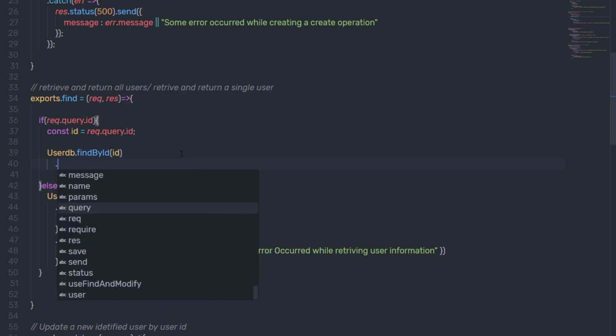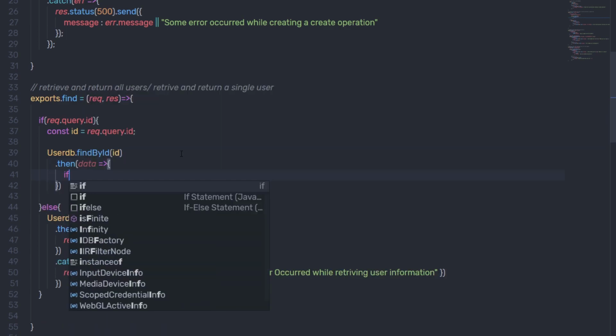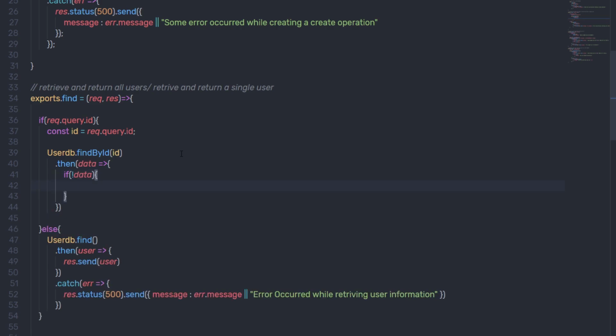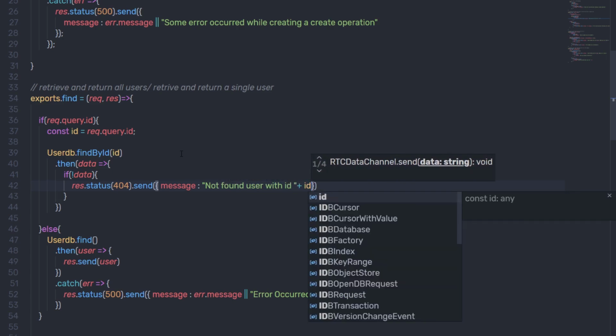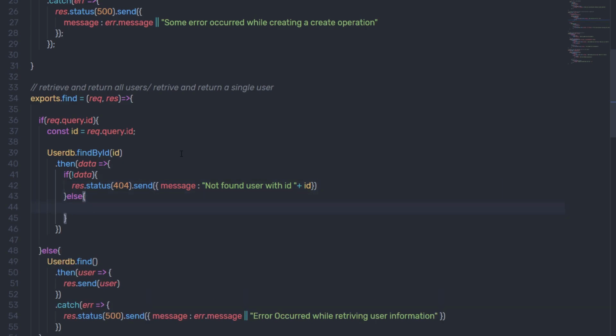Just after that, I'm going to call the promise then method, pass a data variable, and here I'm going to say if I don't have any data, then return a response with status 404, and I'm going to send a response. So I'm going to say send, in the curly braces I'm going to say message, and in the double quotes I'm going to say not found user with id, and then specify the id variable. Just down here in the else statement, I'm going to simply say response.send and send this data.